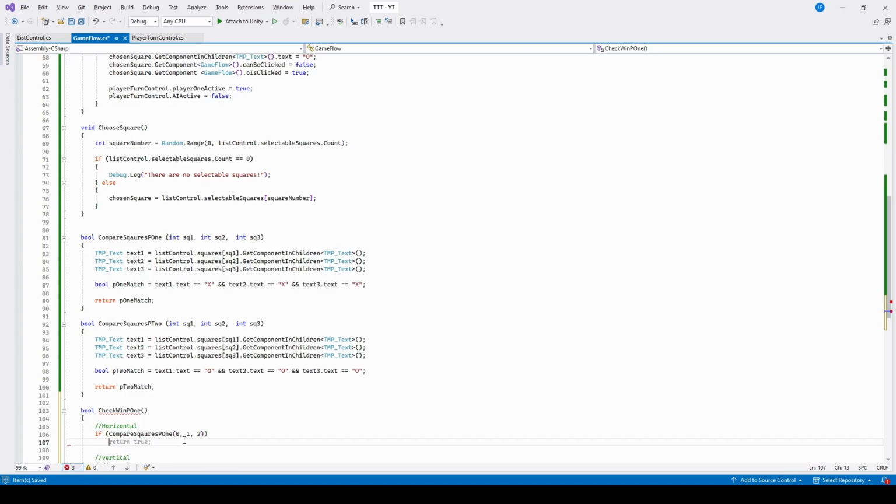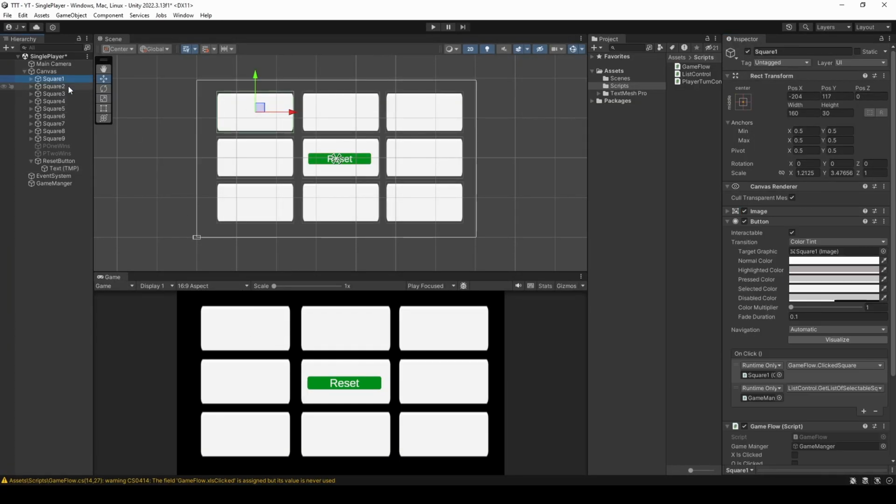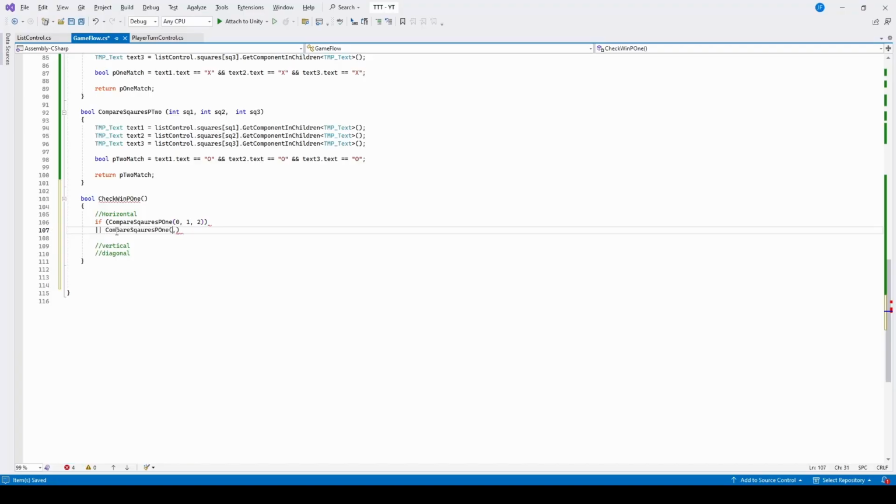And then not only if that, but for now we'll want to check for each row. So what we're doing is checking square 1, that's this one, square 2, and square 3. So we're going to go through and grab all of the rows and columns or diagonals that could possibly result in a win. So the next one's going to be again 0, 1, 2. We already did. So next is going to be 3, 4, and 5. And I'm going to move these over here just to make it a little bit easier for myself to read.